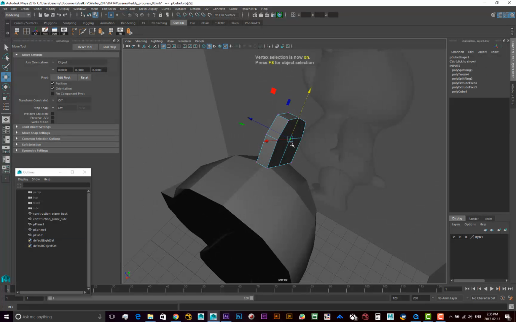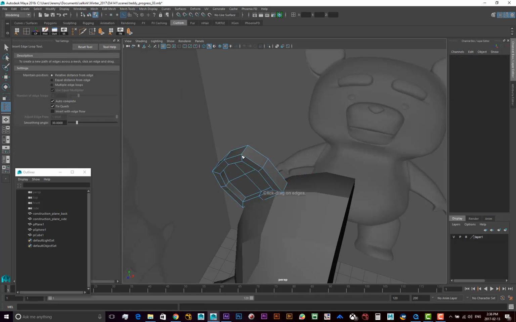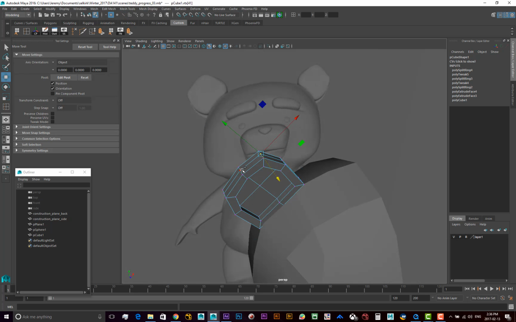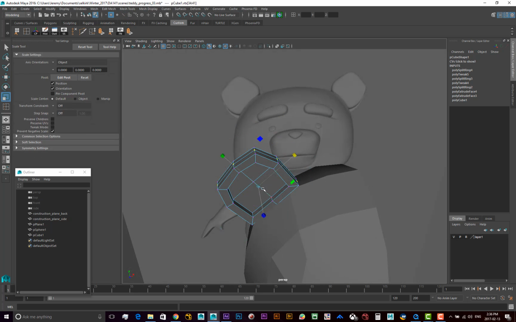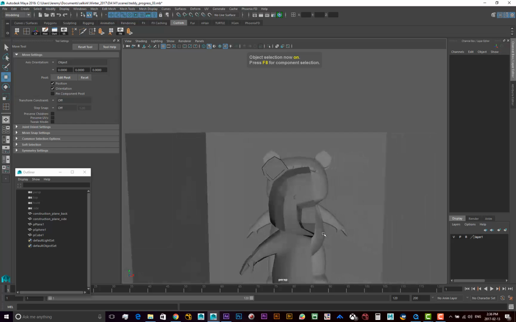Maybe just pull that back just so it's not totally. Maybe do that and then maybe select that loop and just scale it just a little bit so it's not squared. It's organic modeling after all.